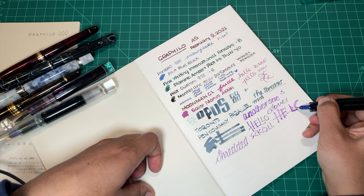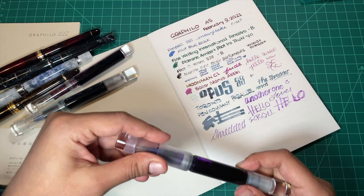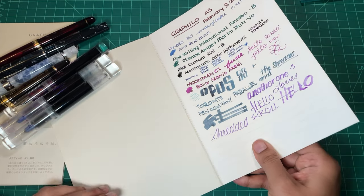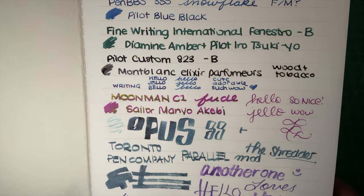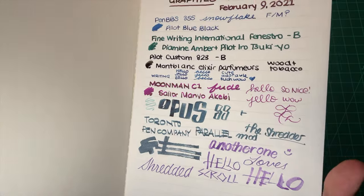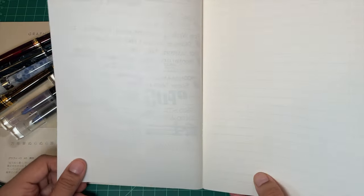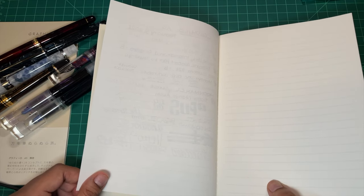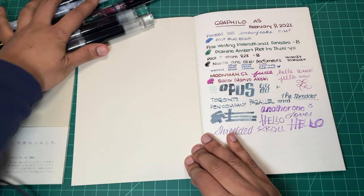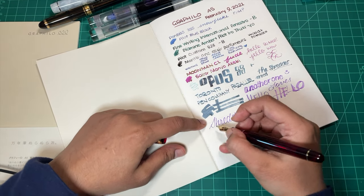Yes, I know this page is a mess — I am testing paper, it's gonna happen. No feathering — look at that. It's got sheen but it's not overwhelmingly sheeny. There's no smudging of the sheen because the paper isn't so coated that the sheen just floats around on the coating. There's a small amount of show-through but it is absolutely usable on the back. It's just such an enjoyable paper to write on — I'm really happy with it. The only downside is they're pricey for the amount of paper you get.